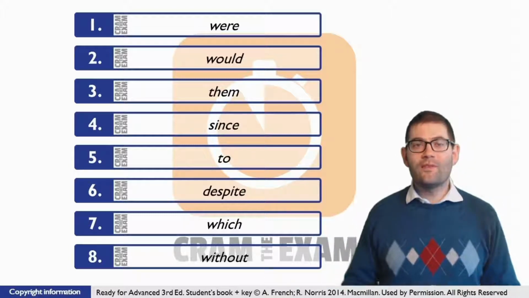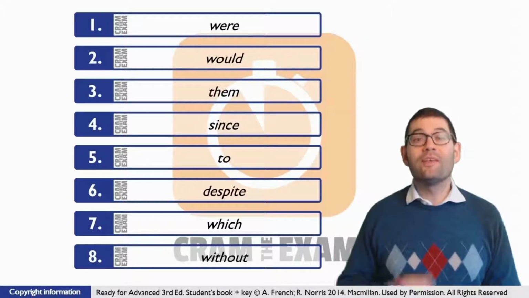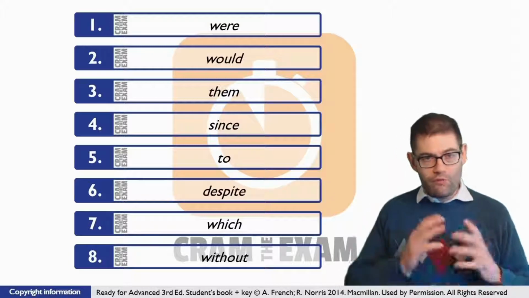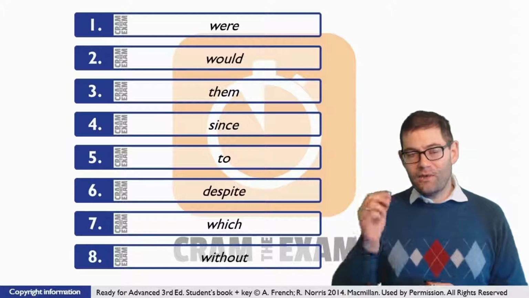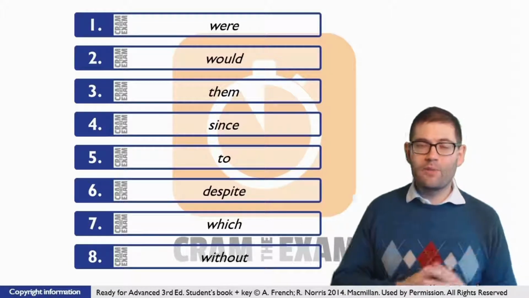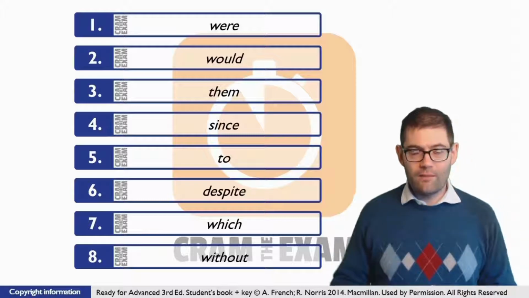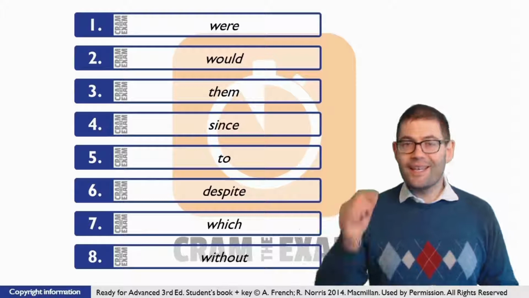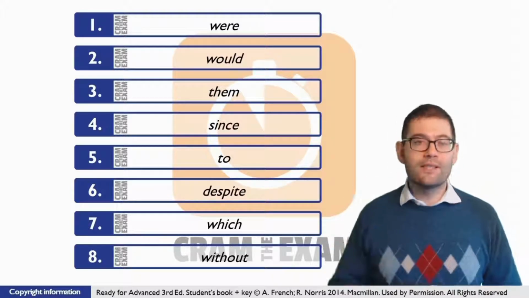For question number 5, the key is the verb a little bit before the gap, which is move. You move from an area into a city. You move from one area to another, but you also move to do something else. And that's what we need here. We need to create the full infinitive, and that's why the answer here is to.